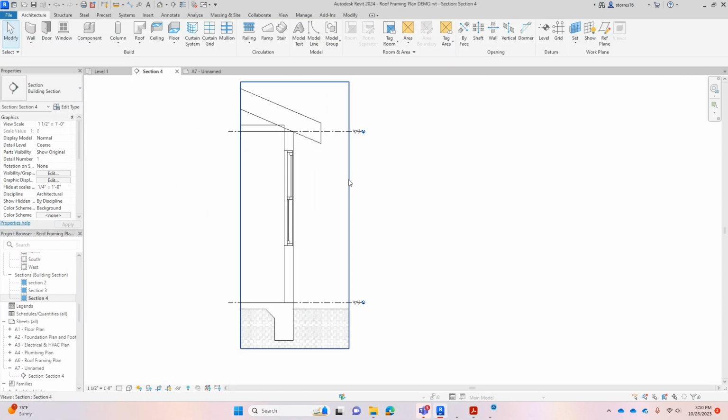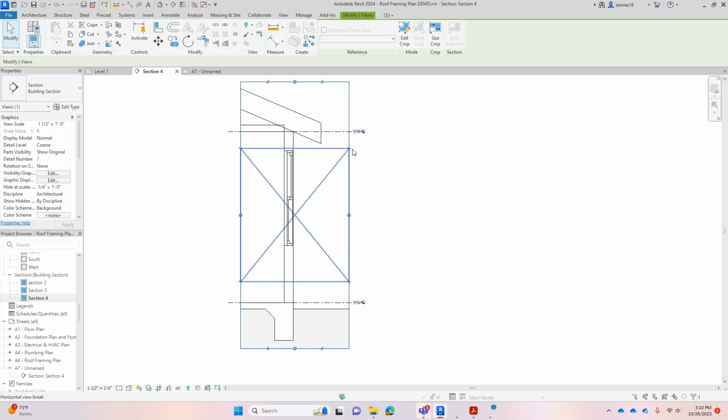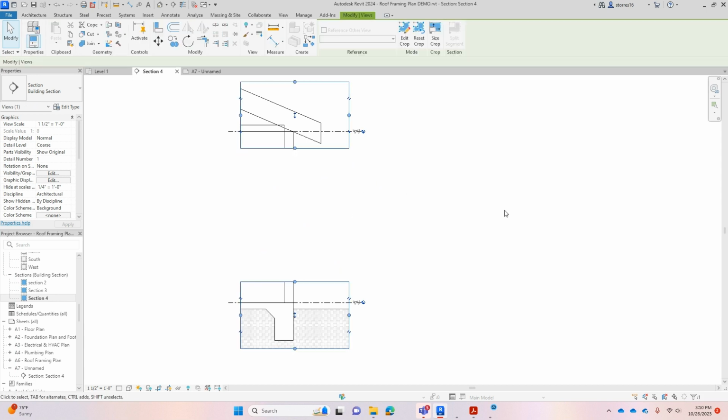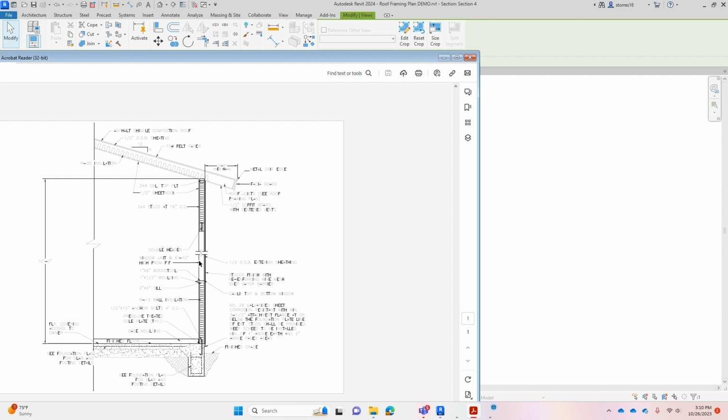So I'm going to select my view range, and then I'm going to click this one here to make that little area disappear. But the next thing I'm going to do is drag this up so I can still see some of the bottom of the window. And this one here, I'm going to drag this so I can see some of the top of the window. The rest of it is really just a continuous window. It's the same throughout. And once again, it's not a whole lot of information in there.